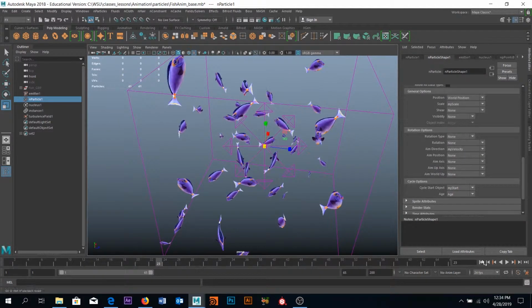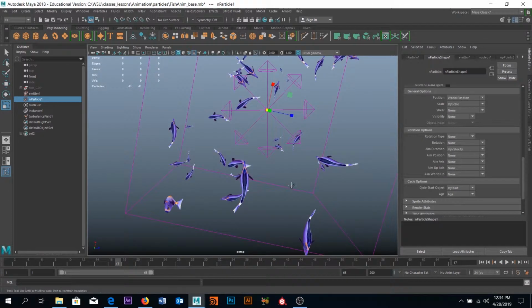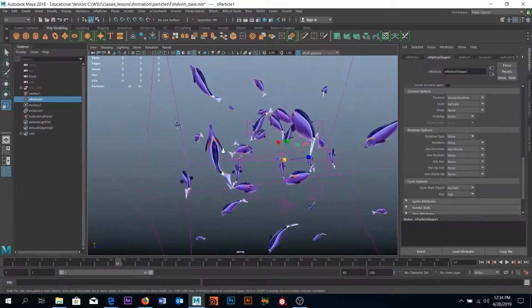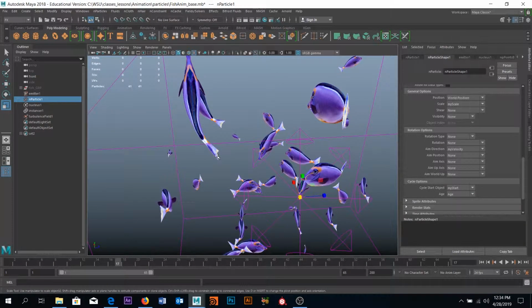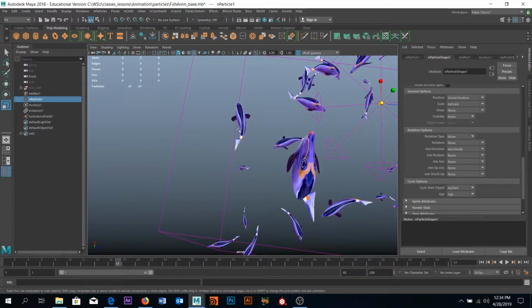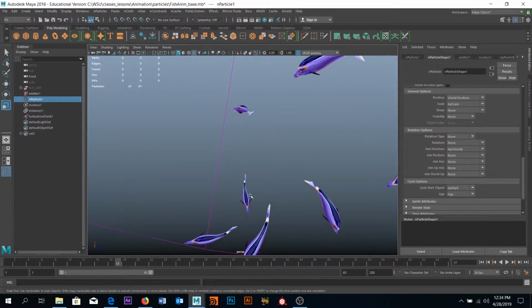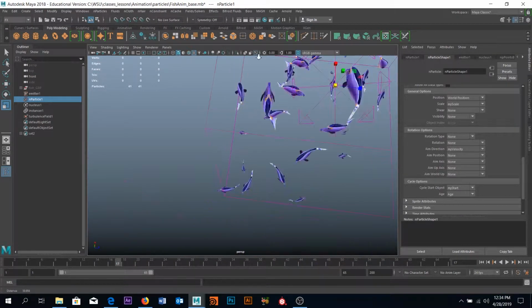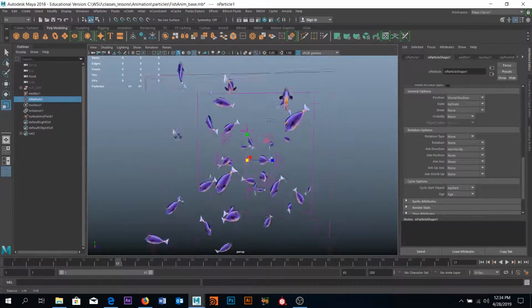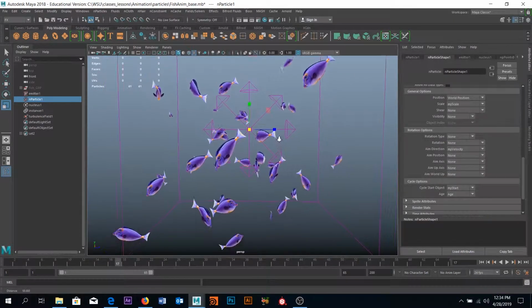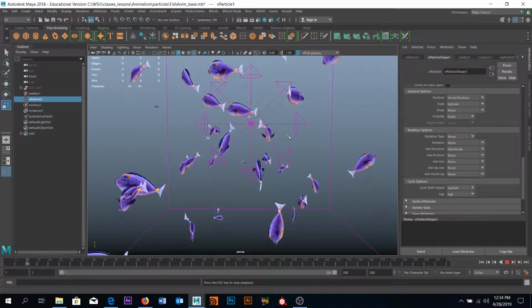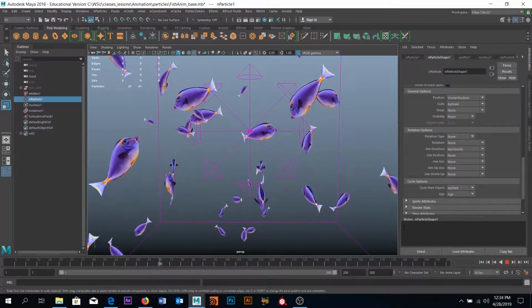Okay, so now if we rewind and play that, okay, so this fish, tail's going off to the left, and this fish, tail's going off to the right. This fish left, and even down to this one, you can see this one's more kind of in the middle somewhere. So now we have a lot of customized attributes working for our fish. And so now if we play that, you see we get something along this line.